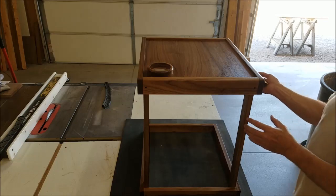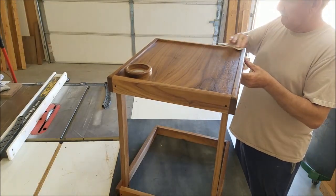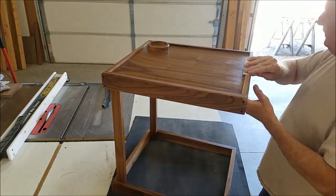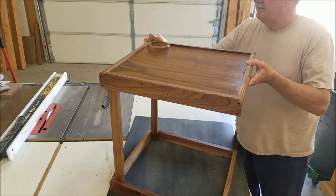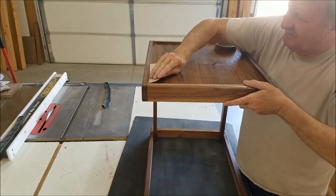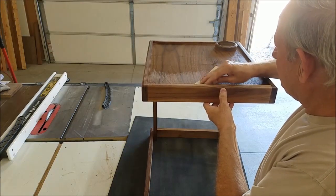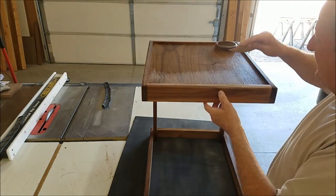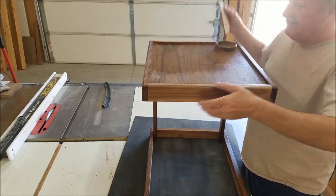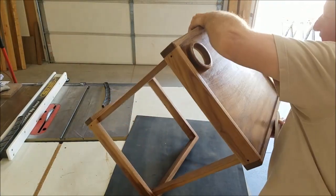It's pretty self-explanatory. All you're doing is lightly sanding everything to break down any burrs or rough areas so that your top coat will sit nice, flat, and smooth, and you'll be happy with the end result. If you had a nice flat piece, it goes a lot quicker and a lot easier. But in a situation like this, there's really no quick way to do it. You just kind of have to maneuver the piece around so you're the most comfortable.